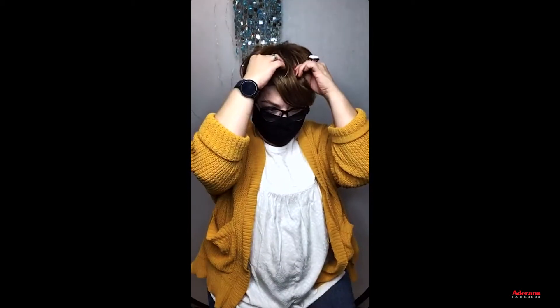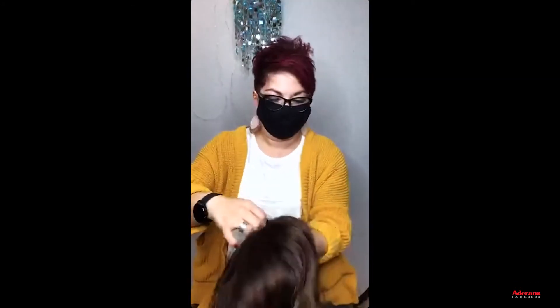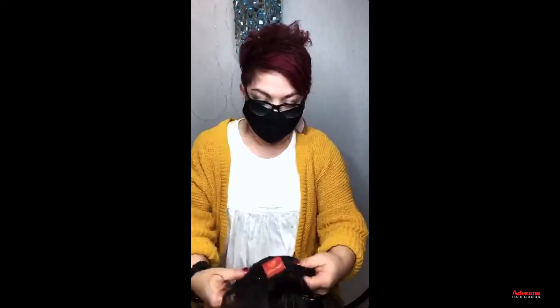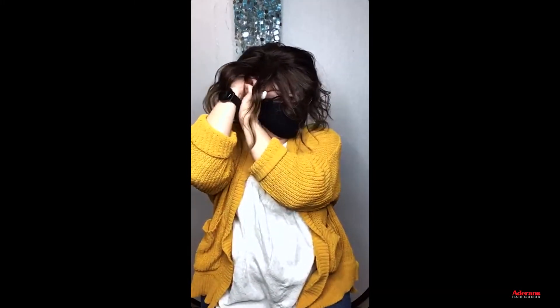Now I'm going to have her remove that piece and try something different. Jay has always worn her hair really short and beautifully — she just rocks short hair — but she does wear wigs and toppers. Now we're going to try the Ivana TP. It has four clips, very simple. Keep in mind that Jay has some experience putting these pieces on, but this is just like your everyday wig wearer — new to wigs, new to enhancements — so it's super easy.